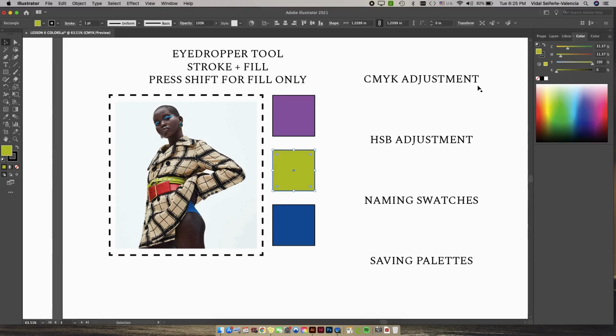Now, there is another way to make adjustments, and really the difference is going to be in the specific aspects you're adjusting. So you'll see this was done with CMYK, and if I make this selection now on this square, and I go over here where these little lines are on the color tab, and I click this, it's going to let me pick different options for color modes. Grayscale is going to just be grayscale. RGB is red, green, blue. This is for digital materials.